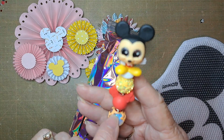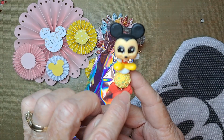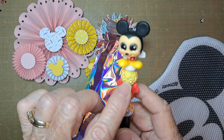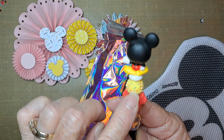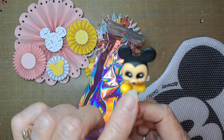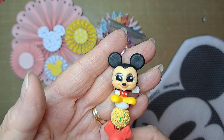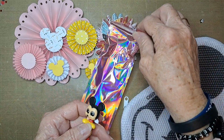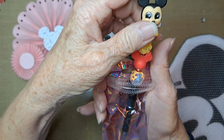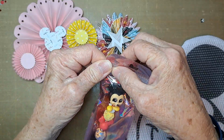Well, look at the spacers here. Oh, this is a silicone bead with a bow on it. So, you know, that's Minnie Mouse. I've never seen this kind of bead. Wonder if this is an Ebony bead. Ebony sells beads that are unique like this. Oh, look at the glitter in the eyes. Can you see that? Isn't that pretty? Oh, you're going to be one lucky girl getting this. Very, very lucky.